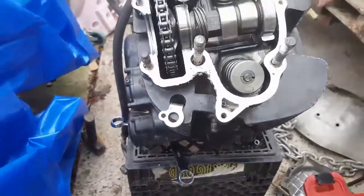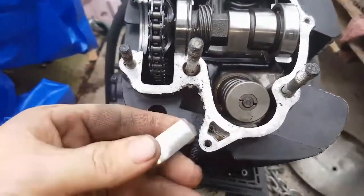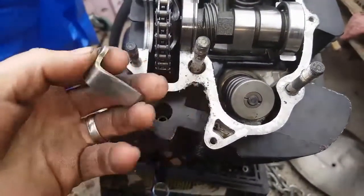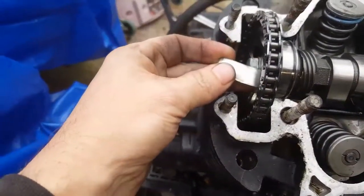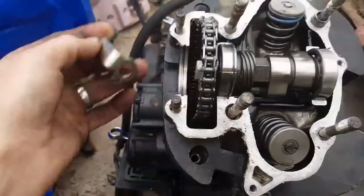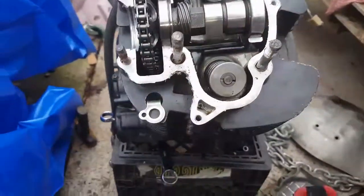Alright, man. The head's almost ready to come off. The cam flag kick indicator goes between that nut, or that bolt, and the cam, so you know when to kick it. I don't use those anyway, so I'm just going to take that off and leave it off.